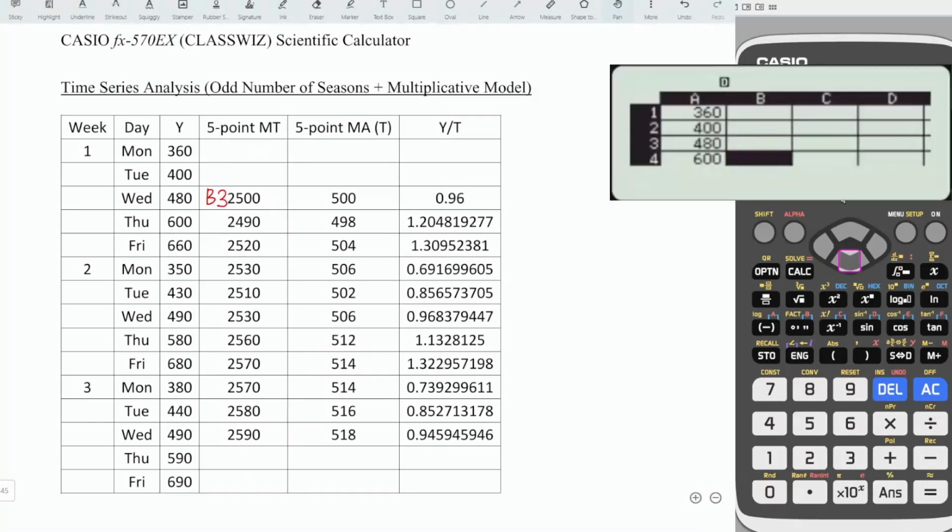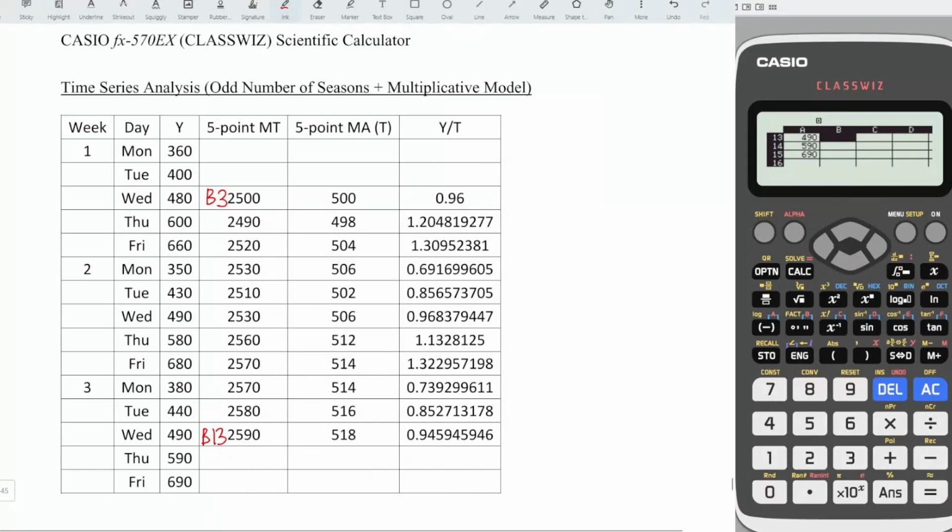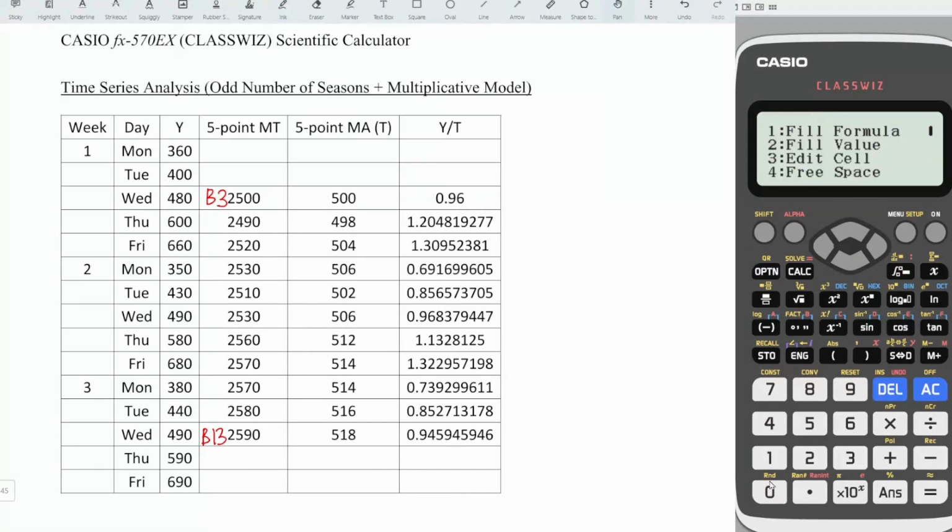And now, move to the last value and count 1, 2, 3. The last moving total should be placed at B13. And we can now set formula to obtain the values. Press on Option, select 1 to set formula. As the name stated, moving total, which means that we should perform a total. Press on Option, down, and look for sum, which stands for total. Select 4. And we should make a total for every 5 points as stated here.